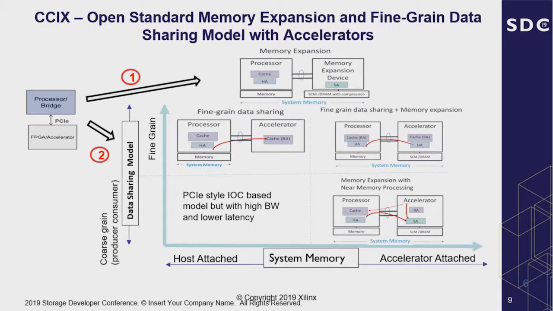And coming to the bottom here is an optimization of the above case where you don't have a home agent locally, you have a slave agent and a requesting agent. So here you let the home agent be only in the host, but you do an optimization that if I'm going to my local memory, then I don't have to go through the home. It's a very detailed coherency level conversation, so I'll skip it, but essentially an optimized access to the local memory without having a home agent there. So you can enable some paradigms of near memory processing without having a local home agent. So these are all the use cases that C6 enables.